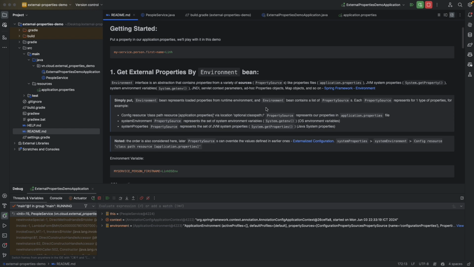We see one environment bean contains a list of property sources. We have one property source for our application.properties, one property source for our system environment variables, and one property source for our JVM.